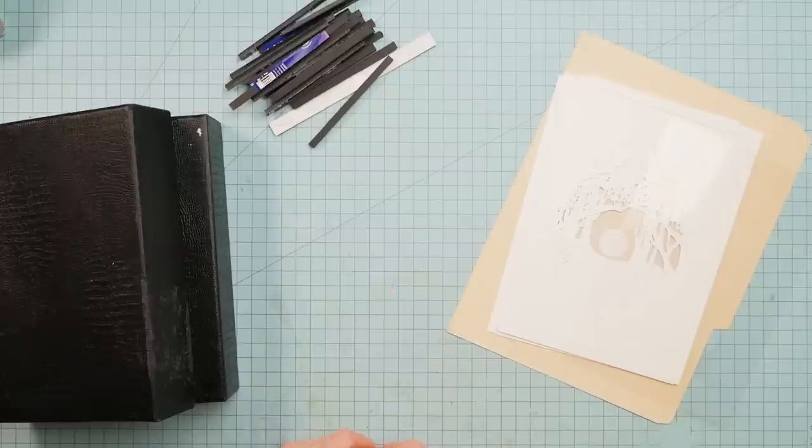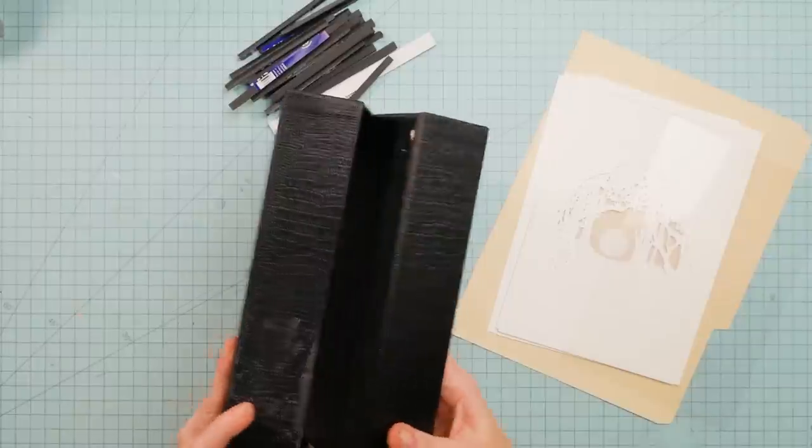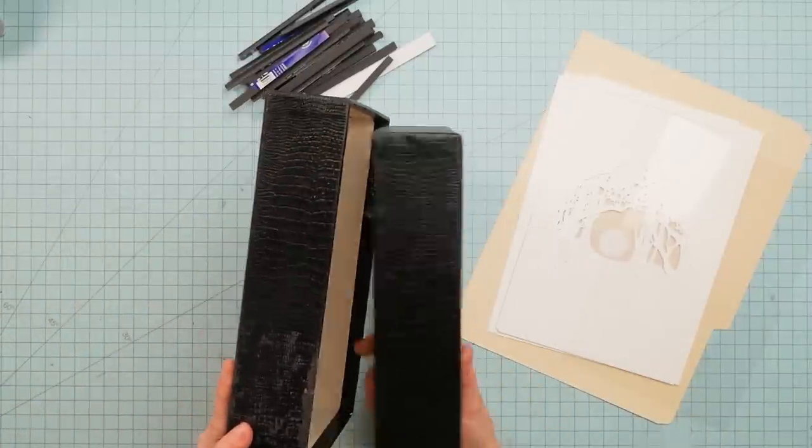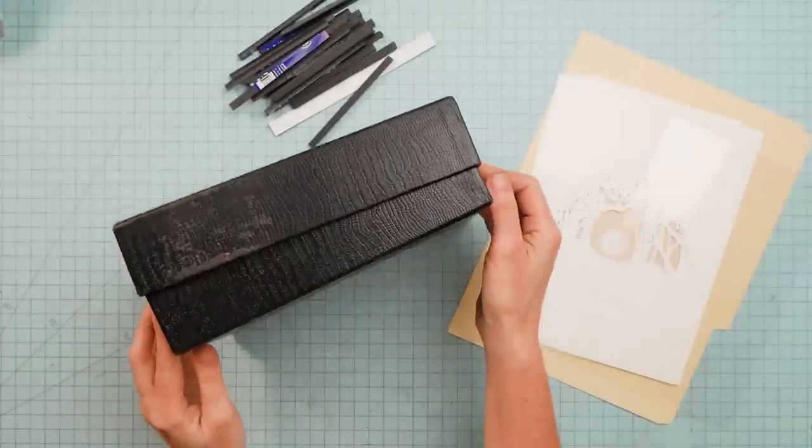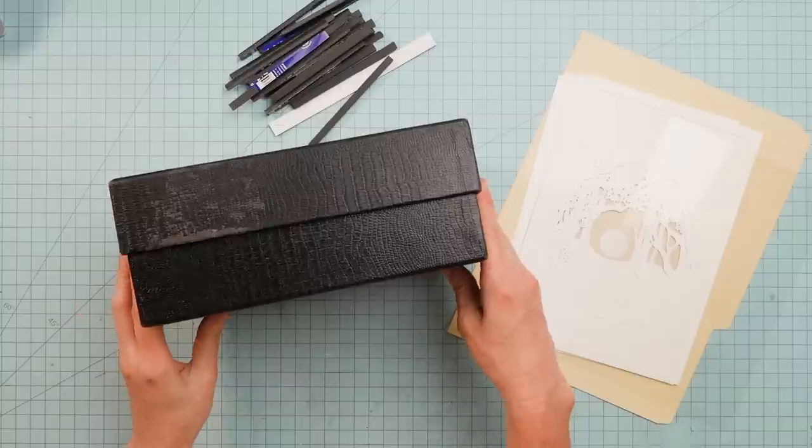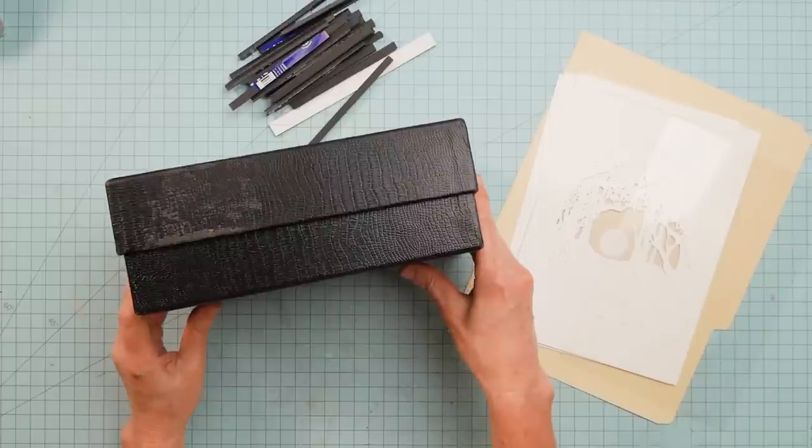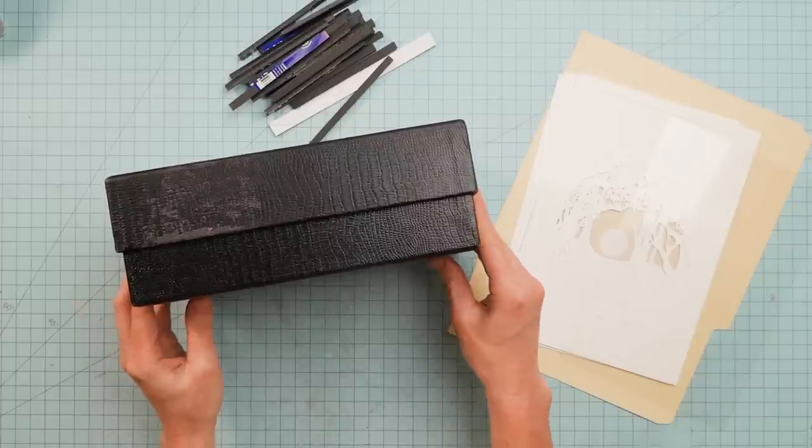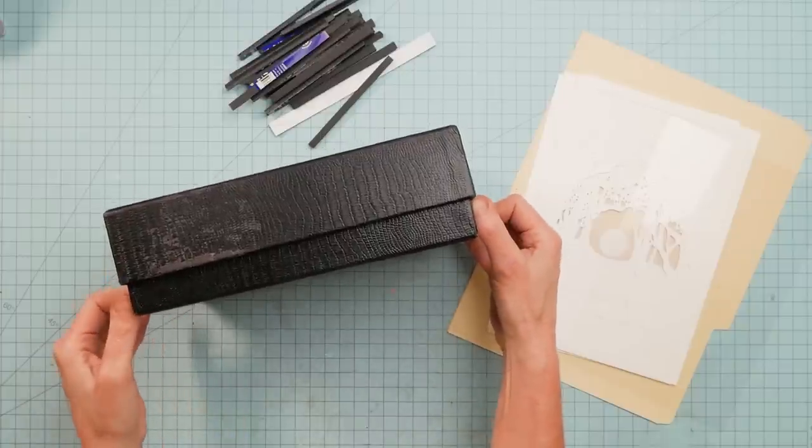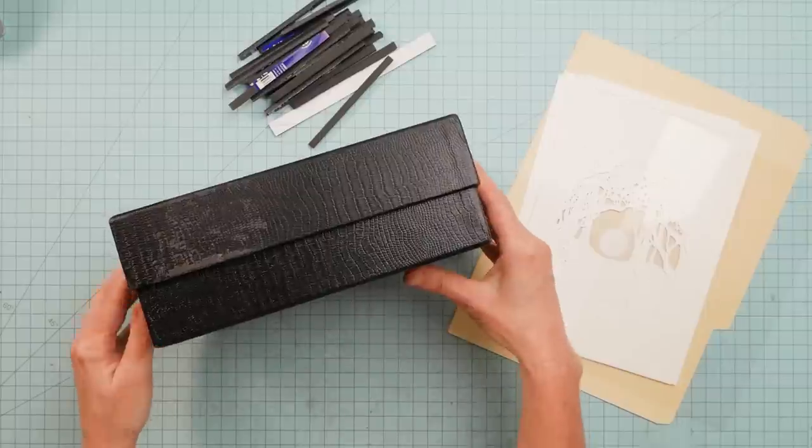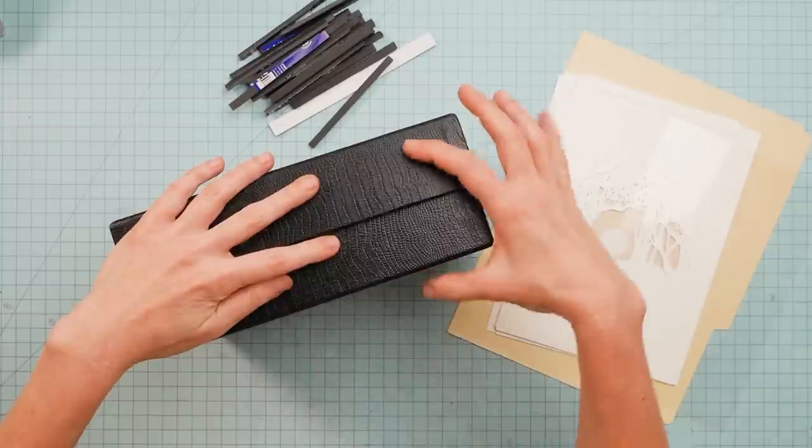So this is what I'm going to be using today. I found a box. This box is probably not quite deep enough, but what I've decided to do is fill it up with the layers of the paper cutting, and then I will not put the bottom of the box all the way in. I will attach it somehow so that it telescopes out a little bit, and then that way I'll be able to have more room in the back. It'll be thick enough.